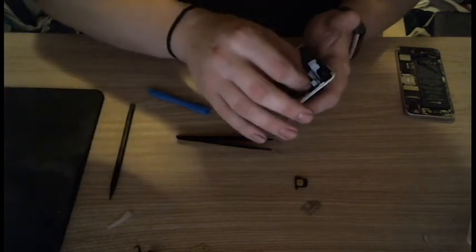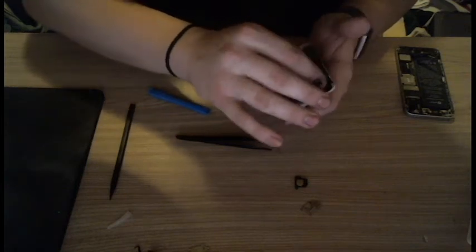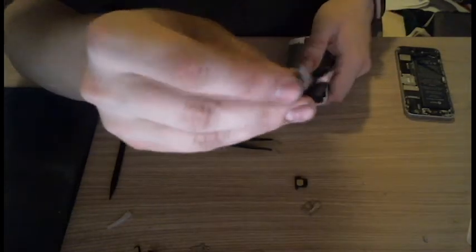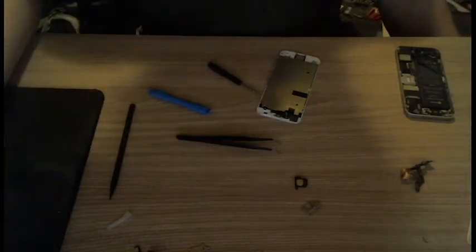Cool. This is the camera that doesn't work because I think I wasn't gentle enough in my previous one. Ooh, god damn it. So there's like a foil here. There's like a big sticker basically, and I got most of it again. It's like a foily sticker, and I keep ripping it more and more every time I do this. It's got still a little bit of stick left on it, so that's kind of cool. That's taking the home button, but we need to take off something else. There we go. Okay, this is pretty simple.